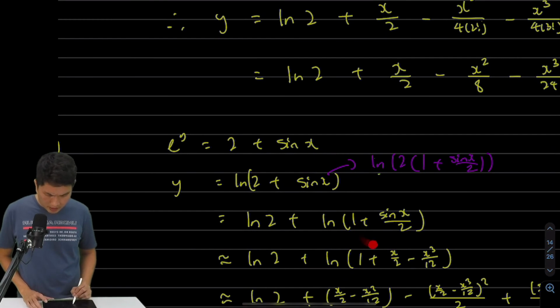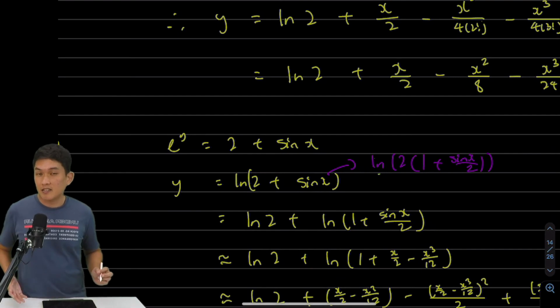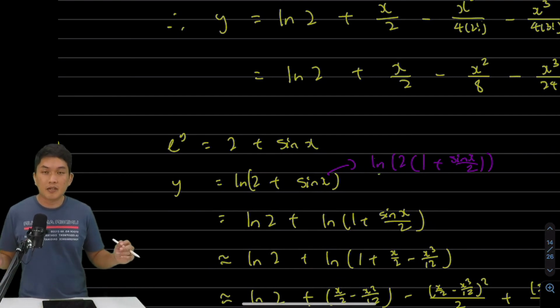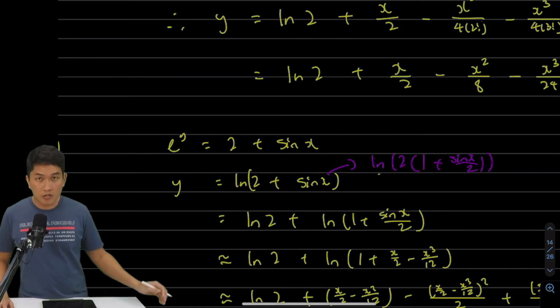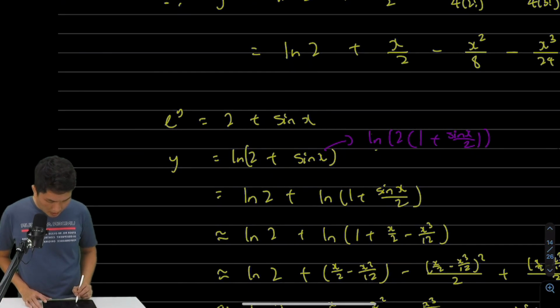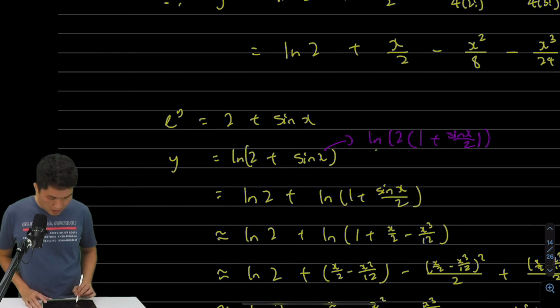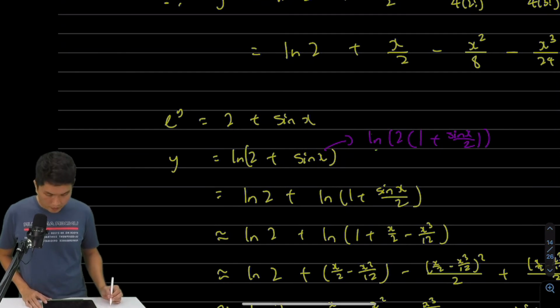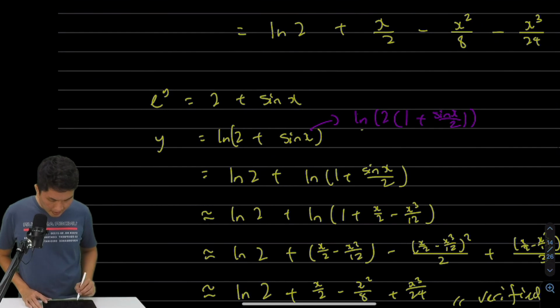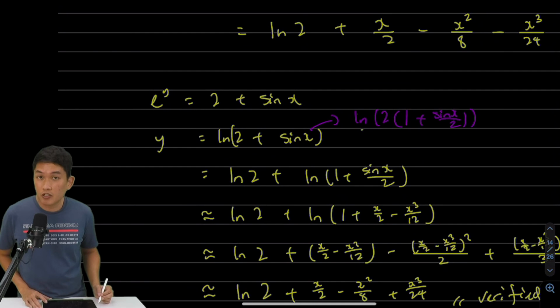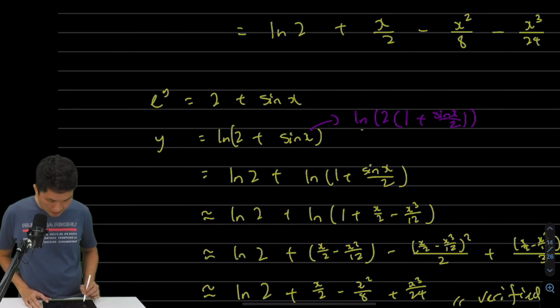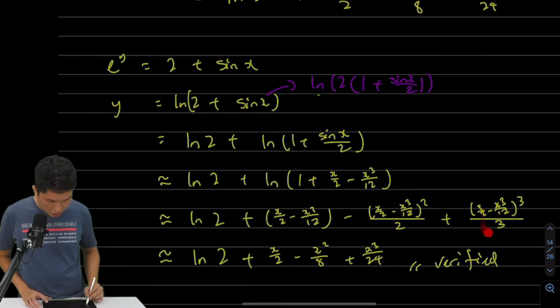Then the next thing is to think about this. You'll be thinking, hey, wait, I still can't do this. Well, you need to expand it out in terms of sine x. Sine x in the MF26 is equal to x minus x cubed over 3 factorial, and so on and so forth. So that's x over 2 minus x cubed over 3 factorial divided by 2 again. That should give you x over 2 minus x cubed over 12. And then finally, I can treat this as x. Then the Maclaurin's expansion for natural log is x minus x squared over 2 plus x cubed over 3.